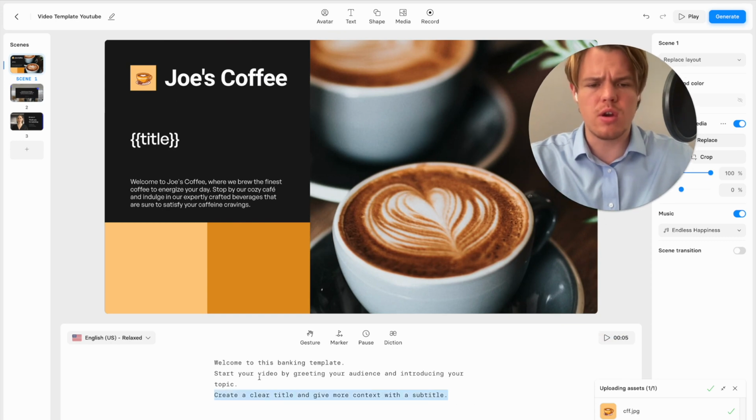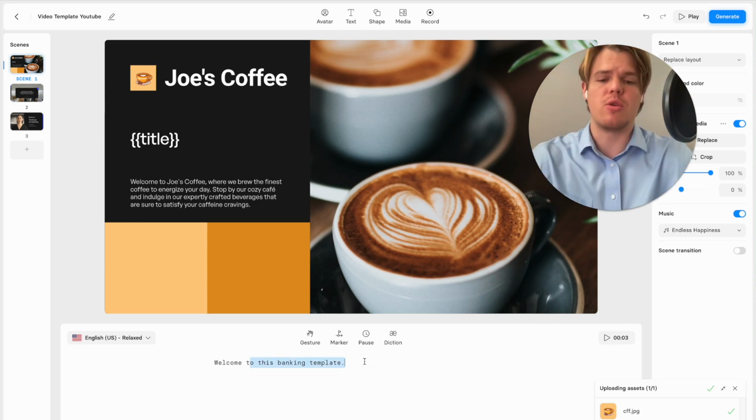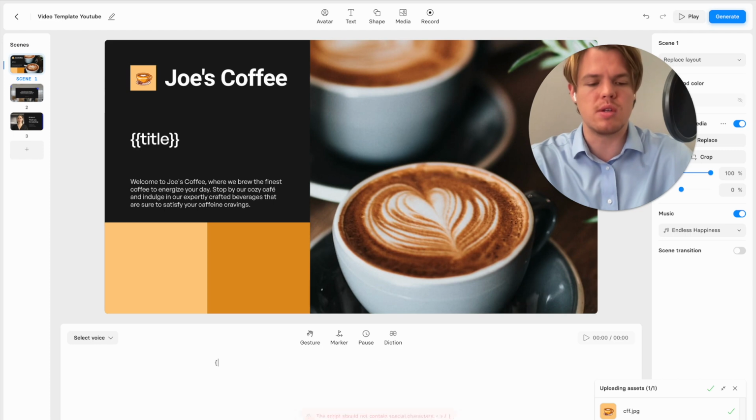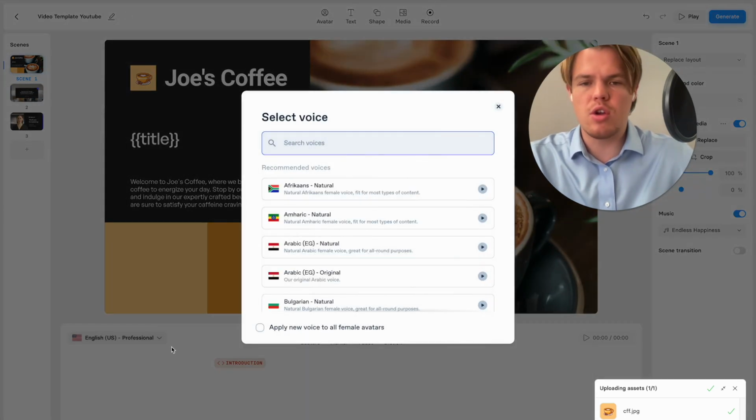Okay, so we have our initial screen. What we want to do here is basically this is fixed text. So fixed text will be like every single time this will be set every time it's generated. But let's make this completely variable. So we're going to do bracket, introduction, bracket, and that makes it a variable.